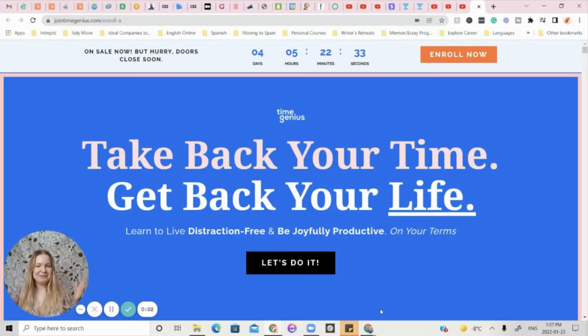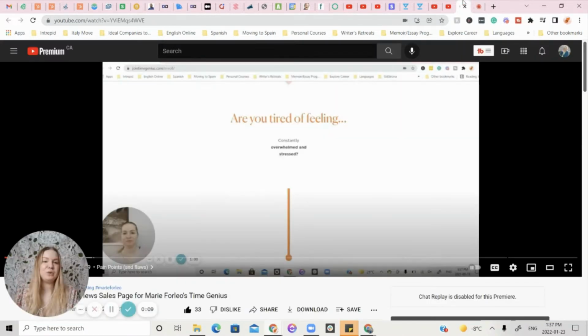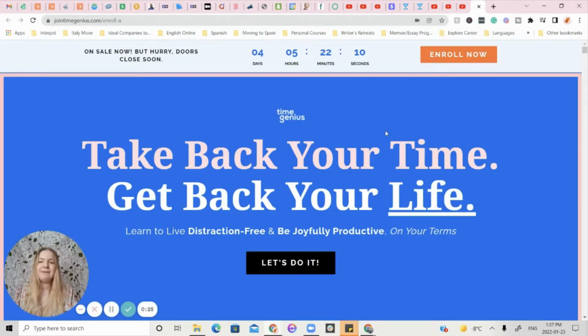and let's take a look at the new and improved, hopefully, version of the Time Genius sales page. Welcome to my computer. So we are on the new Time Genius sales page, and just in case, I do have the original sales page pulled up right to the beginning of our review of it in case I want to compare. I did rewatch it just moments ago, and anything that's exactly the same, I won't be speaking about today. So if you want to see every single component covered, you'll definitely want to check out the original video too. So a couple of things are automatically new.